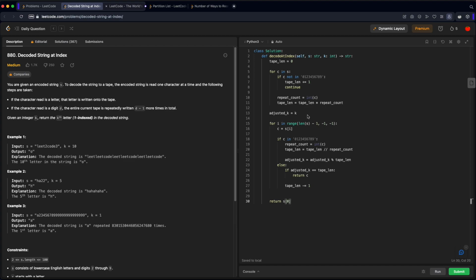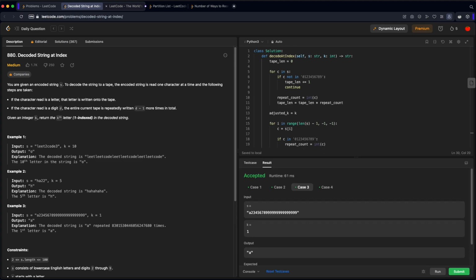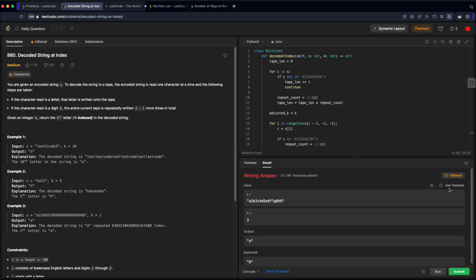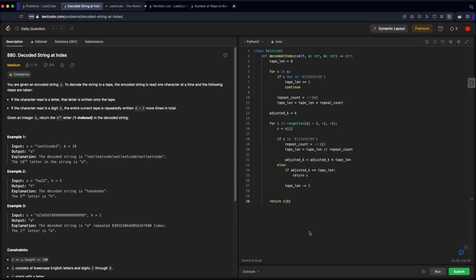Yeah, I think it means that we've gone through our entire range here and we didn't find the answer based on this, so we'll return string index 0. I don't know, I'm skeptical that this is going to work. Yeah. All right, let's jump back here.